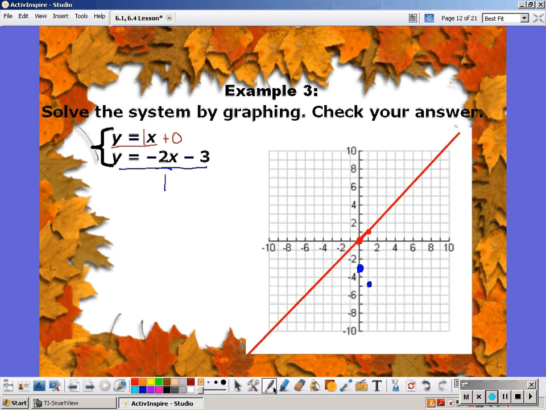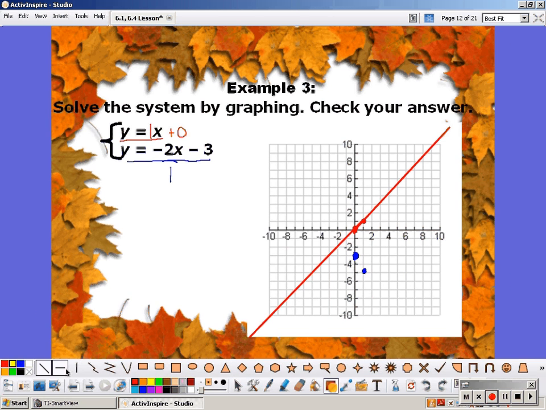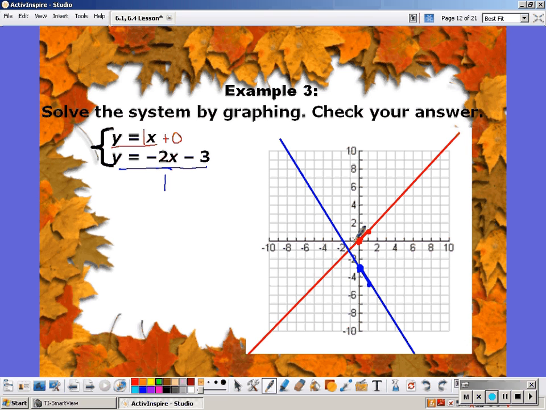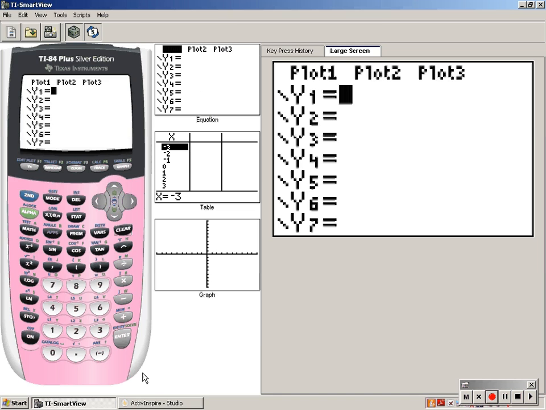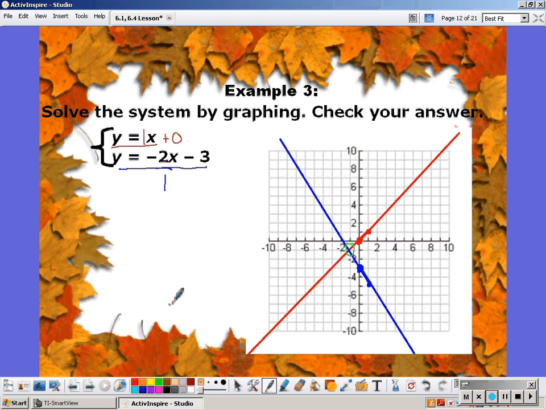And now we want to connect those dots just as straight as we possibly can. If you have a ruler, that'd be pretty awesome. So now we connect these dots. Extend your line in both directions. Super duper straight. Well, now it looks like these two lines intersect right here. And if I had to look, it looks like it's about at negative 1, negative 1. So it looks like our coordinate for this intersection right here is (-1, -1).